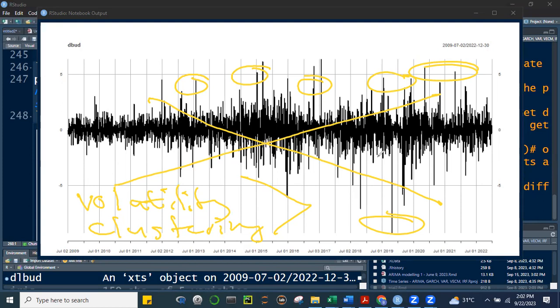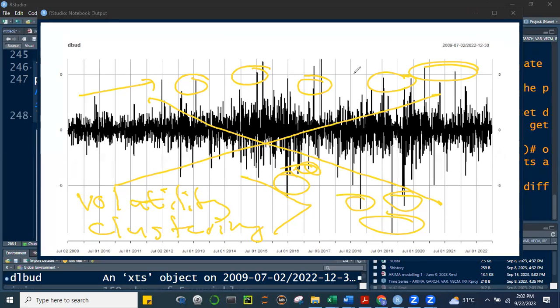For example, these indicate that the value of BUD was going down, and it continued to go down and down. In this case, these are volatility clustering where the trend was to go up. This one going down. So these are what we call volatility clustering. These are shocks to your data.